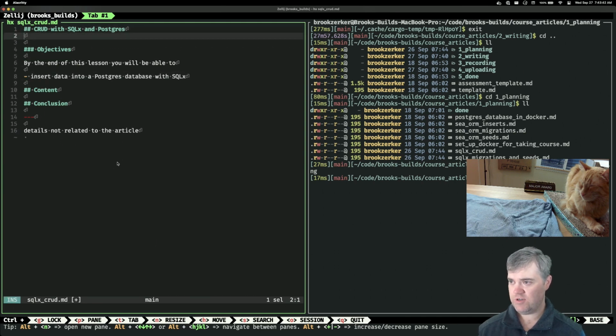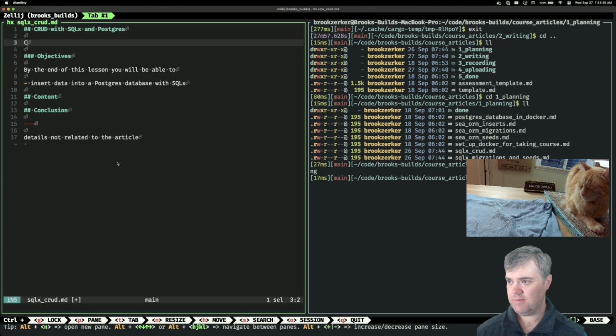Ooh, you know what we can do for that short description here? We can say CRUD is a common acronym for create, read, update, and delete.